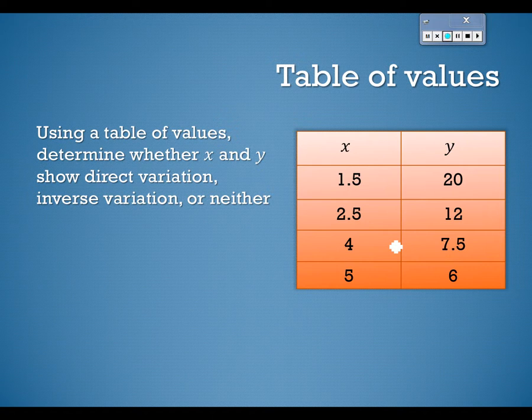I got a table for you, and this is a trivia question, okay? What do you think? Is this joint variation? Excuse me, is this direct variation? Or is this maybe inverse variation? Or could it be neither? What do you think? How would you know? Stare at it for a minute and see if you can figure it out. I don't want to tell you how to approach it yet. You tell me. Are you trying it out? A candy to the person who can tell me which it is and why they think so.